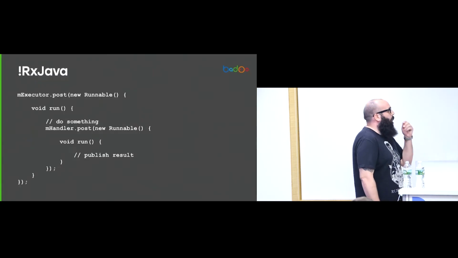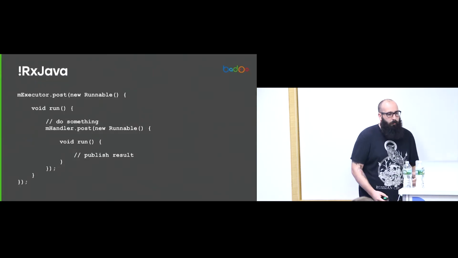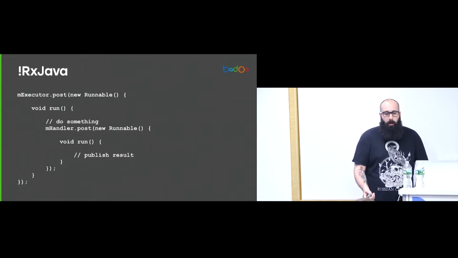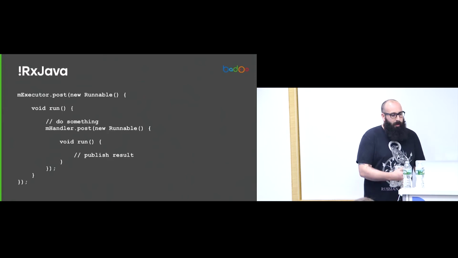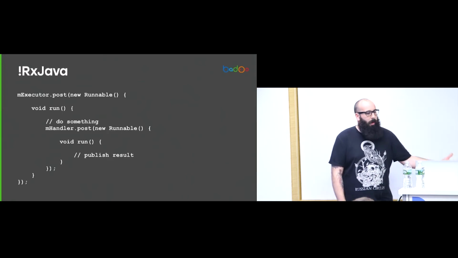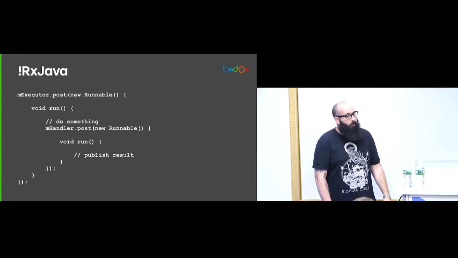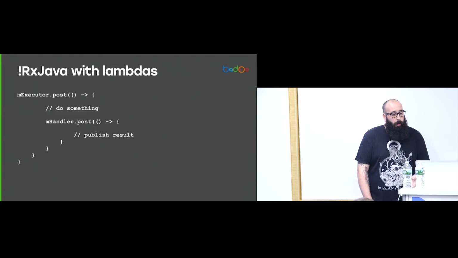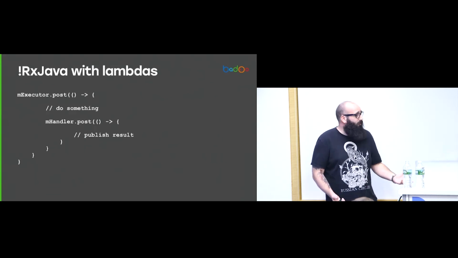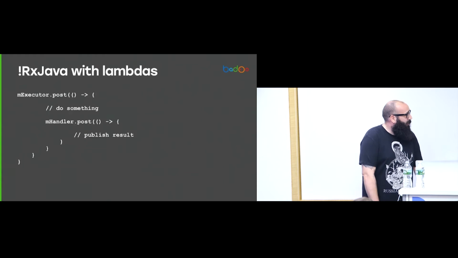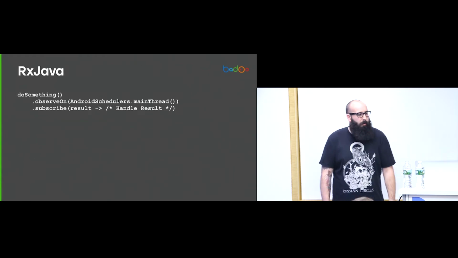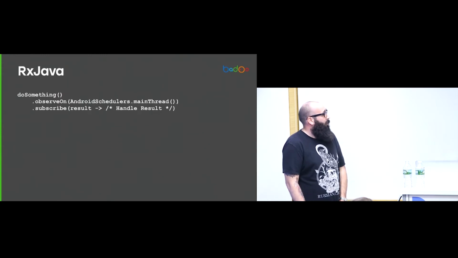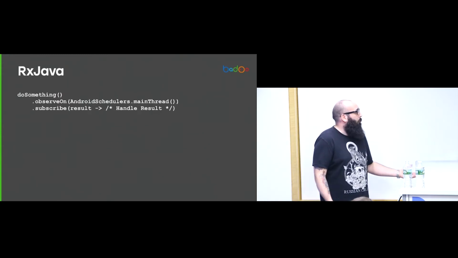So just as a quick example, without RxJava, you might have something like this. It's a bit of a convoluted example. I'm sure you could do something a lot neater and tidier than this, but it gives you an idea. So you want to do something in the background. Once it's complete, you then publish the result on the main thread. And obviously we can clean this up a little bit by using lambdas. So it's still pretty nested, not great to read, but with RxJava, we can end up with something like this, which is obviously very easy to read and just nice and simple.